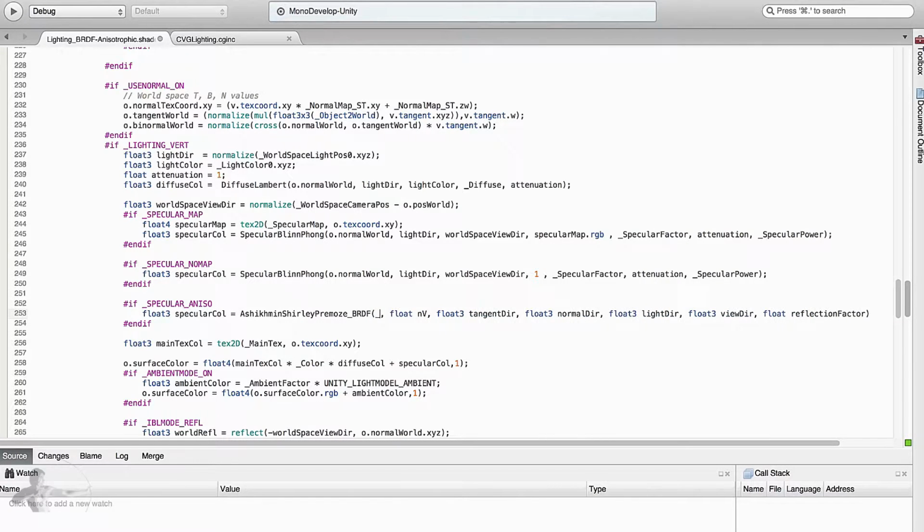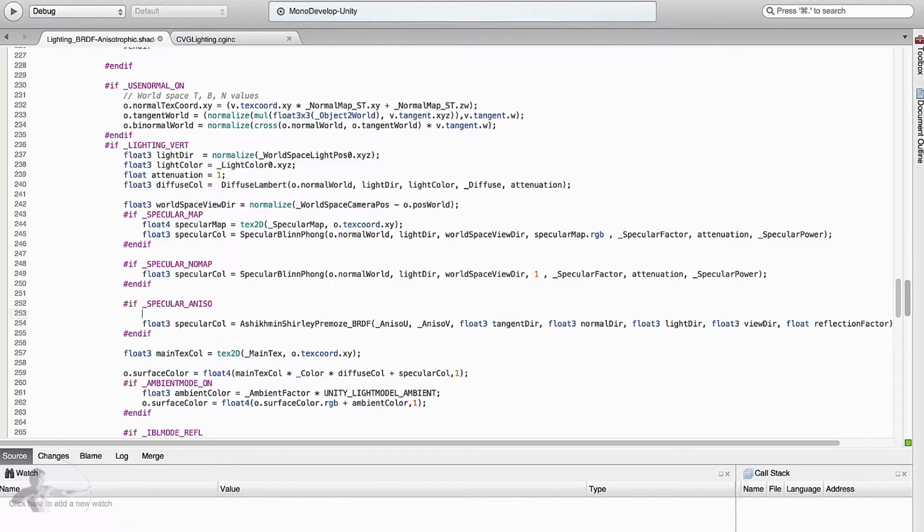And now let's start replacing these with the property names. So Aniso V, the tangent direction, is something that we will sample from the texture. So float4, because it's RGBA sampling, tangent map equals tex2D from tangent map, and we will use the same texture coordinate that we are using for the main texture, which is oTexCoord.xy. If you want to create a separate texture coordinate to control the tiling and the offset, you can do that. But in this case, we are going to use the same texture coordinates.